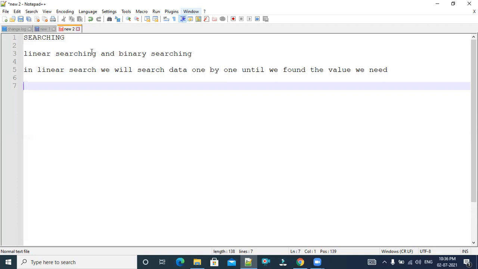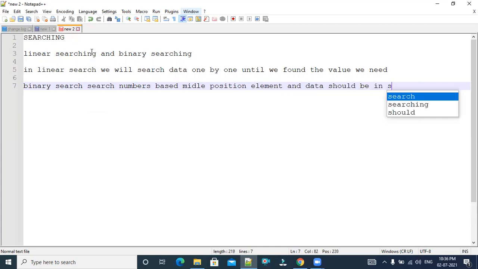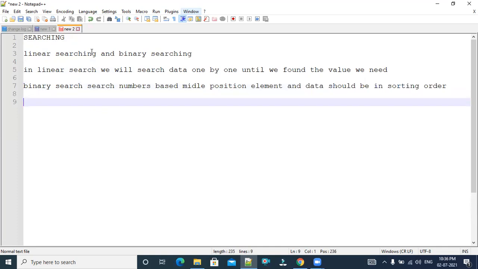We can't expect end users to give data in a sorted order, so I think it's best to involve a sorting algorithm in our binary searching. Now I'll explain linear search.